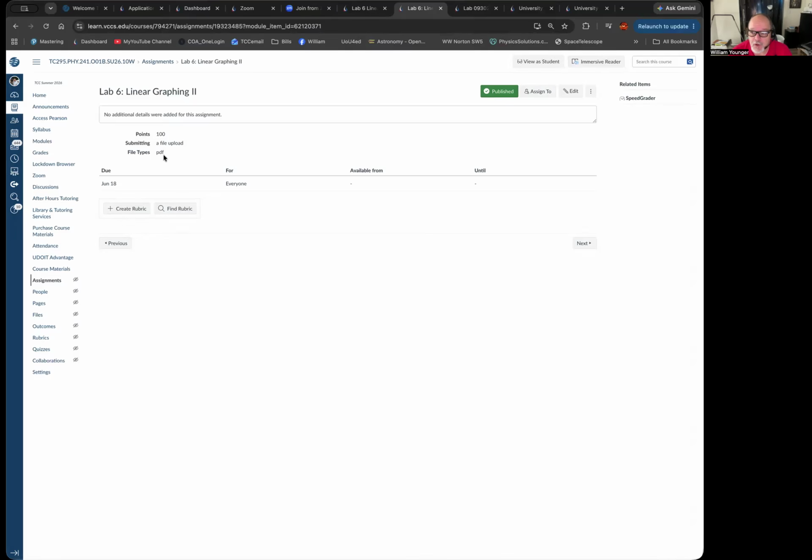Now, if you turn in the lab document as a PDF and then a day later, 2 days later, 3 days later, you realize you made some kind of mistake, then you can just resubmit a corrected version. I'm always going to read the last document that's been posted. That's not going to count against you, even if it comes in after the due date. Again, if it's up there by the time I grade it, then I'm not going to mark it as late. So that gives you a little bit of extra time. But the main thing is, if you do that, make sure you post a newer version, and that newer version is what I'm going to read.